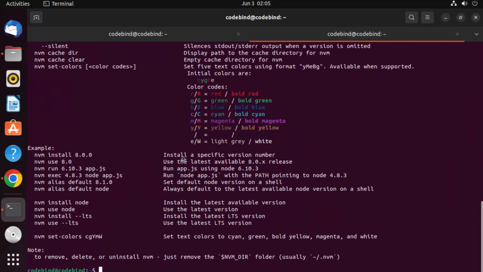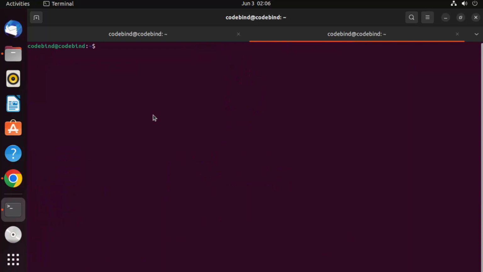Now here I want to check the versions of NVM, right? So now using NVM, I want to check the versions of Node, right? So let me clear the terminal. First of all, I'm going to write nvm, and I want to list the current versions of Node.js, right?